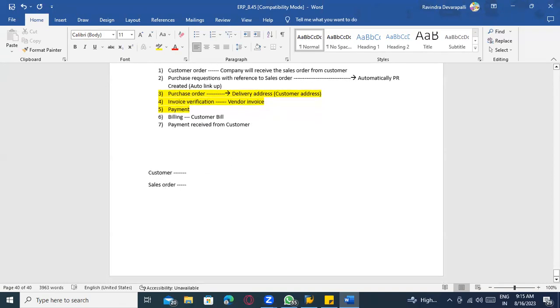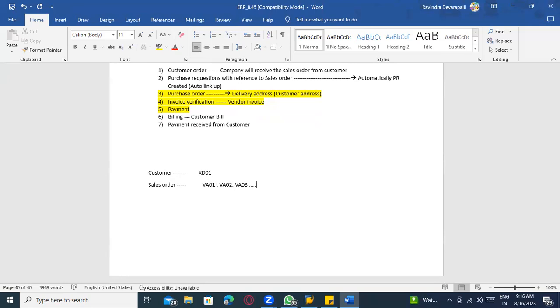How to create the customer now? The transaction code is XD01, to create a customer master. To create a sales order, it is VA01, and VA02 for change, and VA03 for display. Create, change, and display.